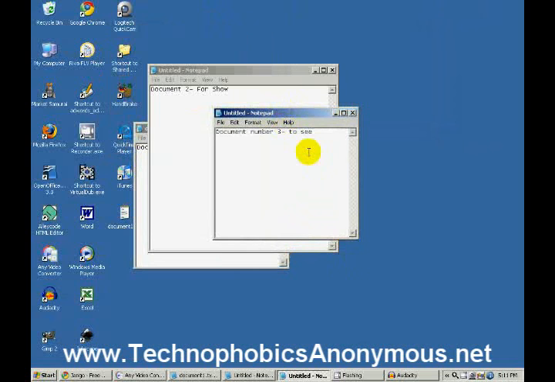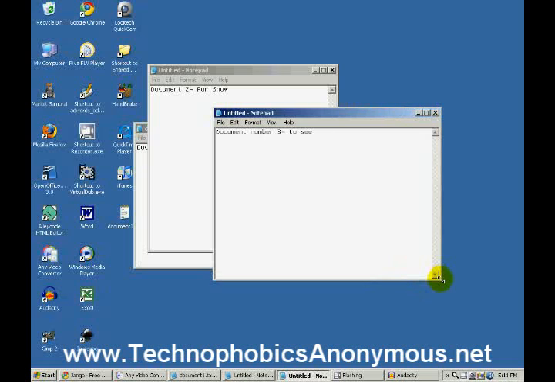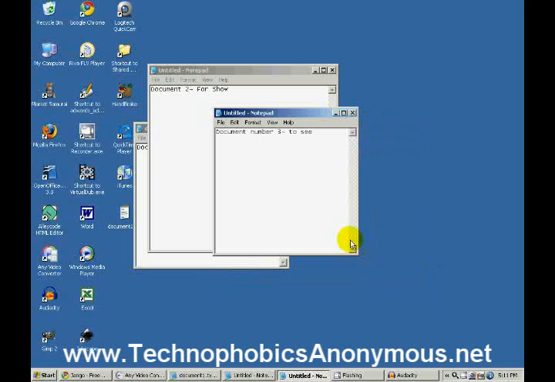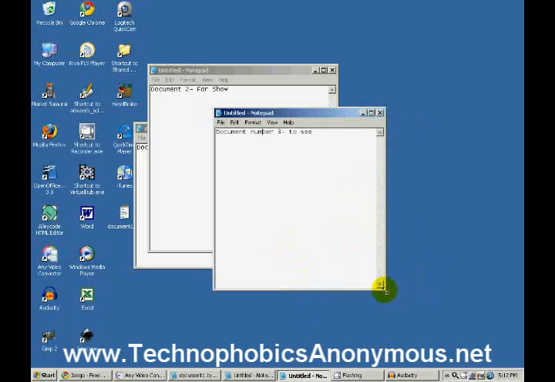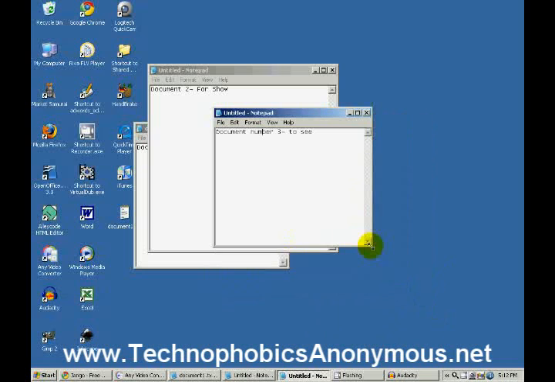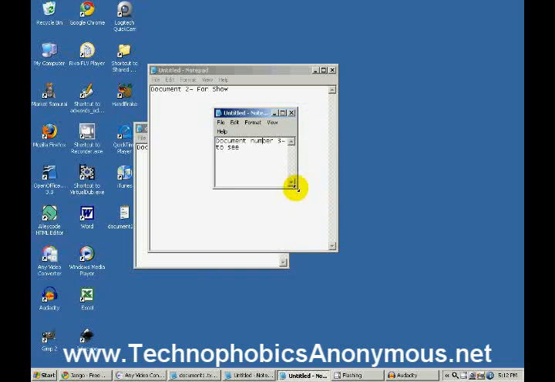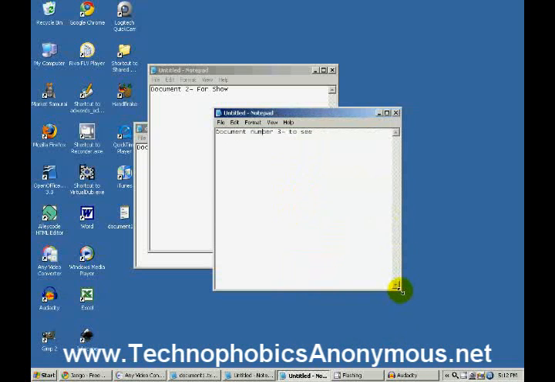Now, any one of these windows that is colored is the one that's on top. And I can make this larger by going to the edge of it and then left-clicking the mouse button and dragging. Anytime you see this little arrow that pops up on the side of a program, it'll normally happen on the side, on the bottom, or in the corners. Then you can increase the size or decrease the size of that window, whatever it is you're interested in doing in order to make it easy.